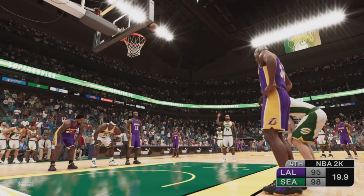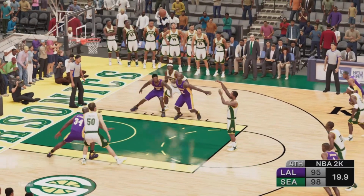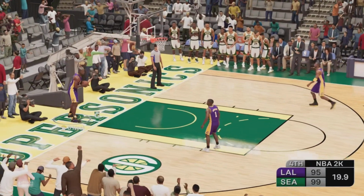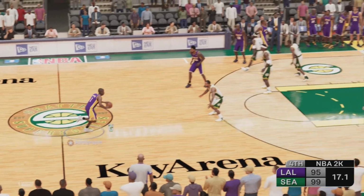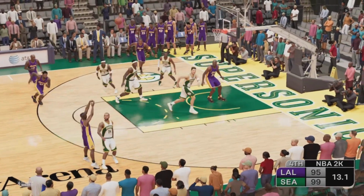So we'll see. And if it doesn't work out this season, then I think it's definitely time to break up Kobe and Shaq. But there is also a part of me that I'm hoping we can get Bucks, Lakers, Penny versus Shaq showdown in the finals. That would be a lot of fun. That is what I'm hoping for. Hoping that will happen. We'll find out if it does happen in several episodes from now.